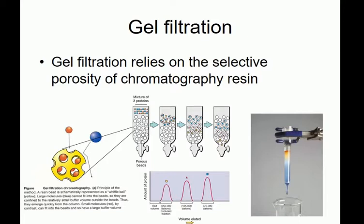So if you had a packed bed of resin there, and you added your sample at the top, what we start off with here is what I would call our void peak. The first peak you see come out the end of the column is stuff that's so big it can't interact at all. As well as big contaminants, this will often be mess: misfolded protein, aggregate, all the bad stuff comes off first, doesn't interact with the beads at all, and you throw that out. Then over time, your larger species that interact weakly come out, and your smaller species, which get retained strongly, come right out at the end.